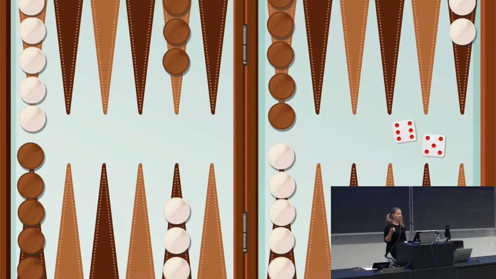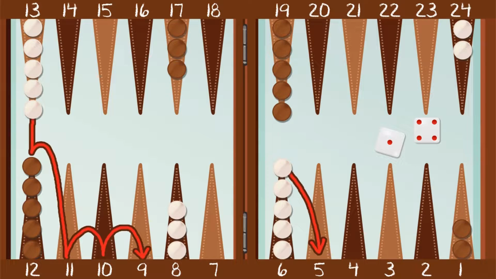This AI was ultimately able to challenge conventional wisdom and challenge game theory about how backgammon should be played, even though this game has been accruing expertise for 5,000 years. And it did that by coming up with unorthodox strategies and using a neural network. So if you play backgammon, this might look familiar.